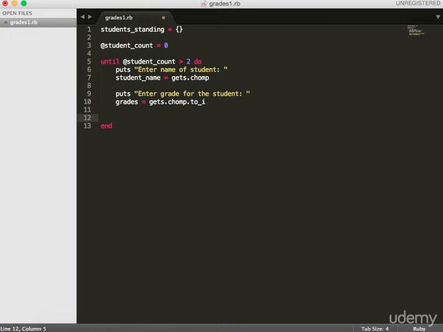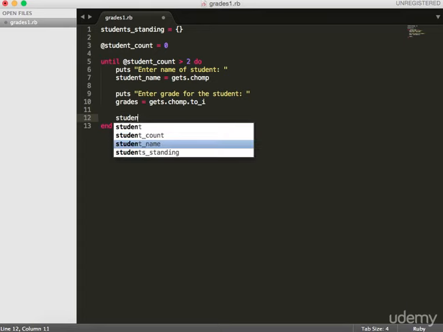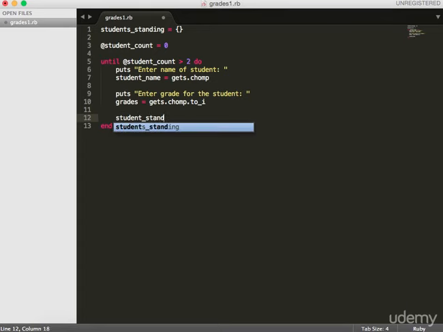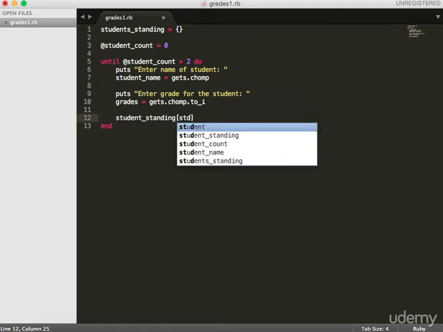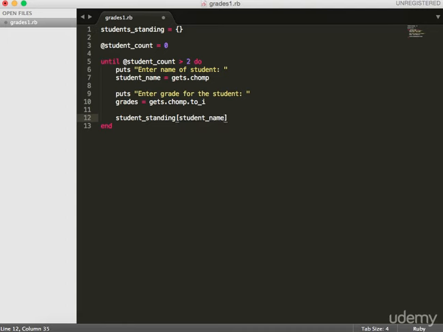And now we're going to pass this into our empty hash. In order to do this, the syntax looks like this: students_standing, and then our key is going to be student name, and the value we want to associate with student name is grade. And that's how we pass that into the hash.